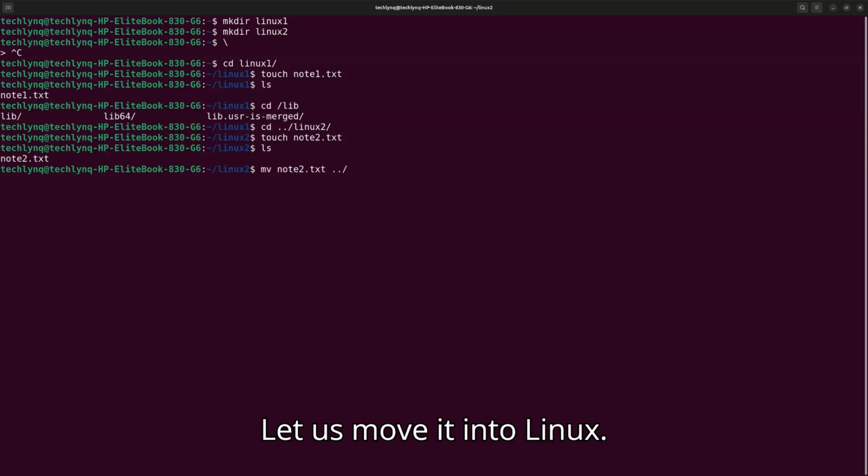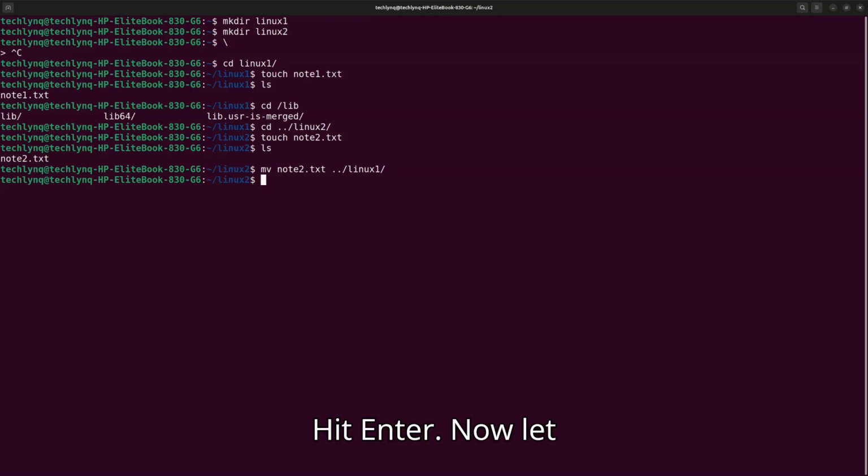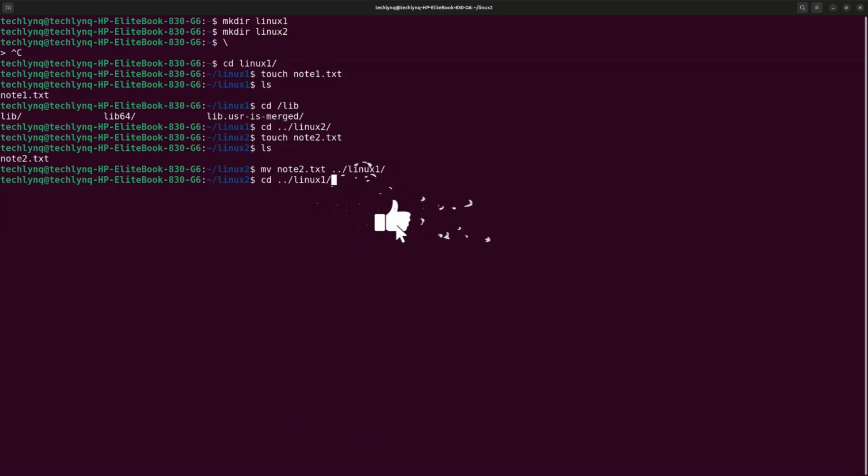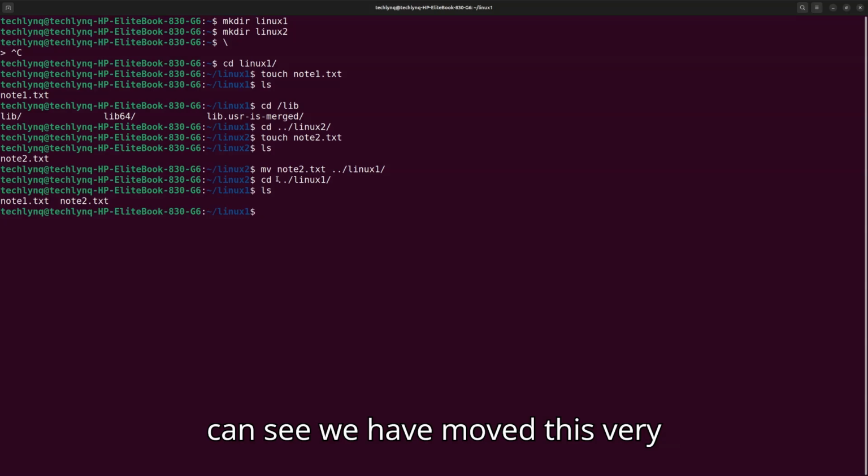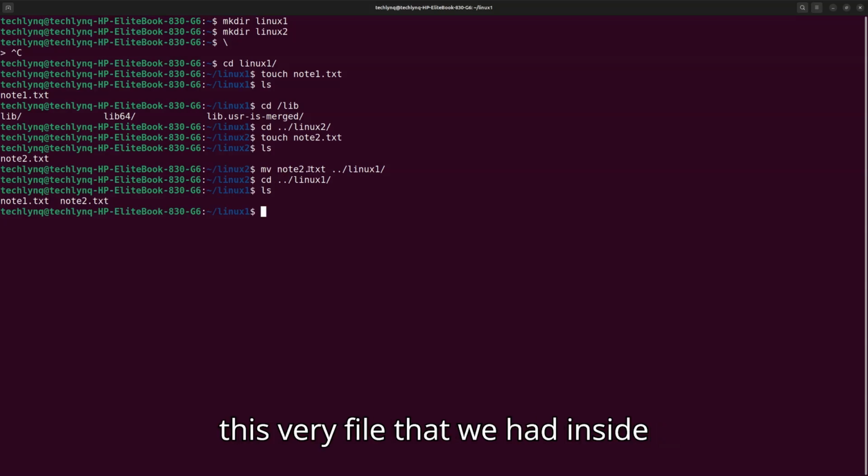Let us move it into Linux 1. Hit enter. Now let us navigate back to Linux 1. Let's check the content.